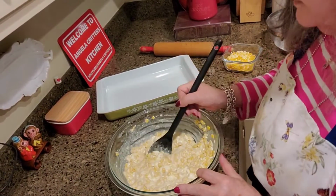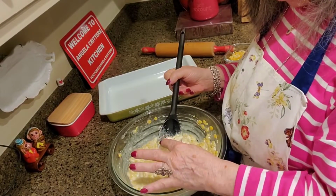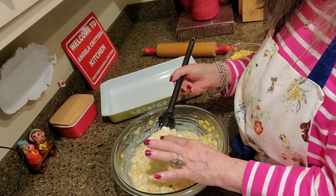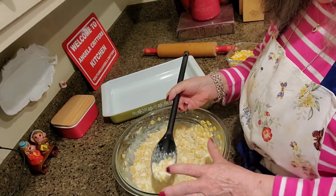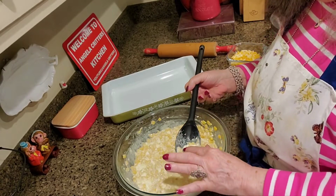Some of my cream cheese didn't quite want to soften up, so I just kind of pressed it gently with my very clean finger that I did not lick after each time I pressed. But you do want all of this to be a creamy goodness, so you need every bit of this cream cheese to be kind of soft and gooey.